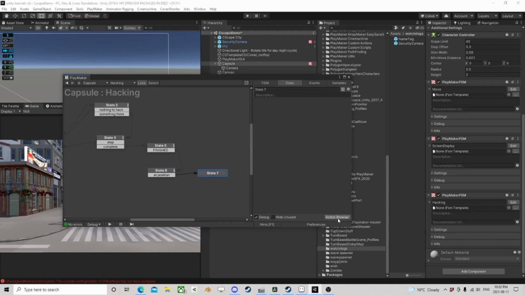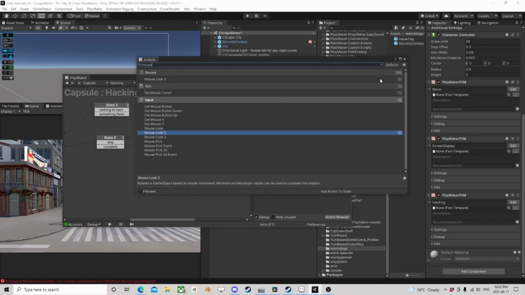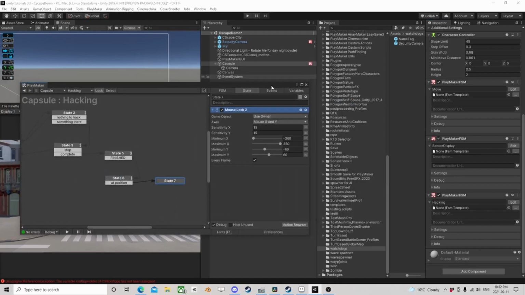Well, now we can mouse look, and we're going to do it on our camera again, and we'll do maybe a 2 and a -2, so it's a little slower. You could adjust all these as well. Maybe that doesn't have quite as much range. But I won't play with that too much. If you want to play with that, you fly out and play with it.